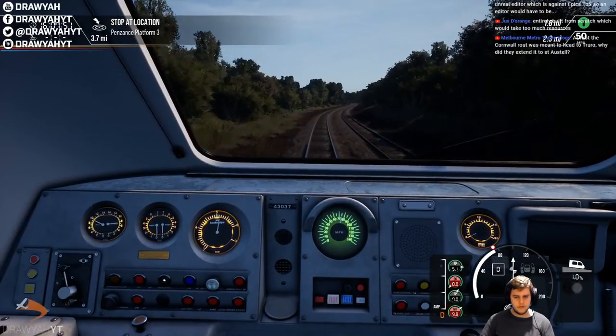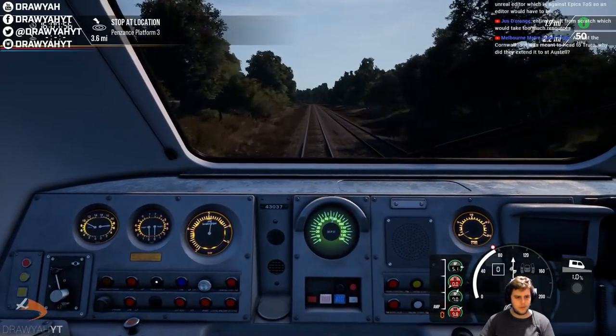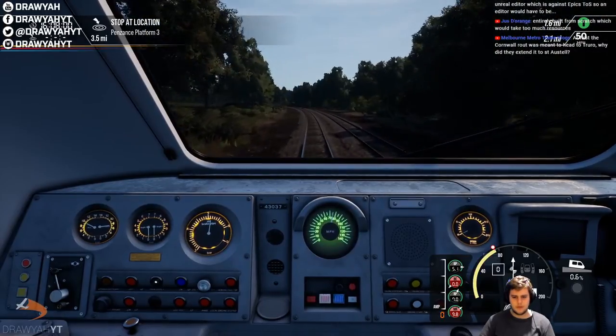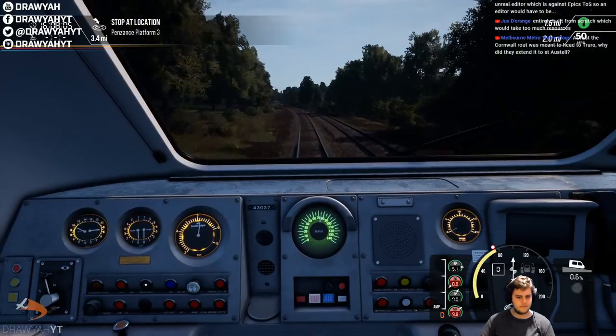So this will be our last run. We're gonna have a quick look at the livery editor at the 150 that's in the GWR green, and then we'll bring the stream to an end. So we'll do another 5 minutes extra at the end, just to look at the 150 in detail.